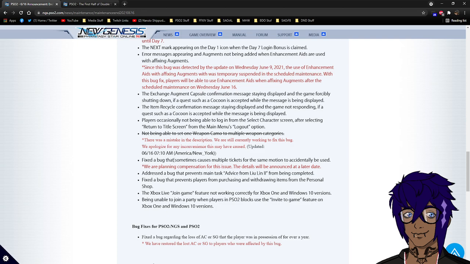So fixed a bug that sometimes caused multiple tickets for the same item motion to accidentally be used. So basically, if you did a scratch and you got multiple of the same motion items or the motion tickets, you could use them at the same time. It would use all of them instead of just using one, which you don't need to use multiple. So that was a problem, and they got that taken care of. We're planning compensation for this issue. The details will be announced at a later date.